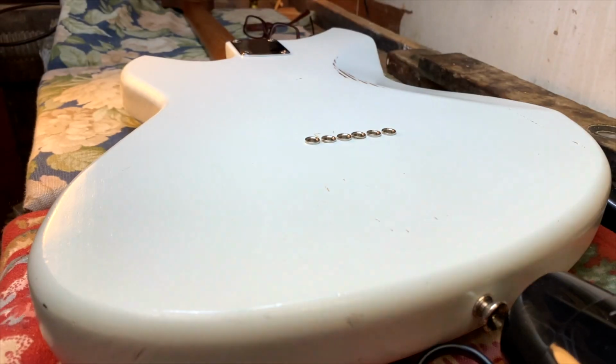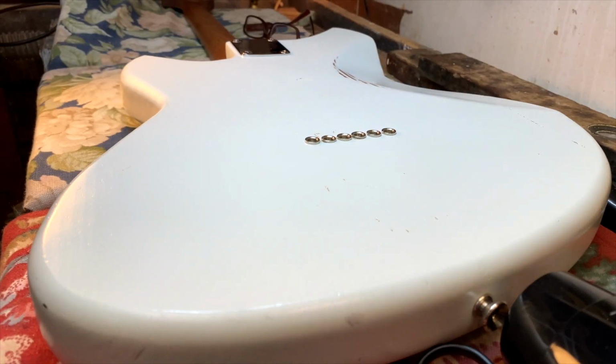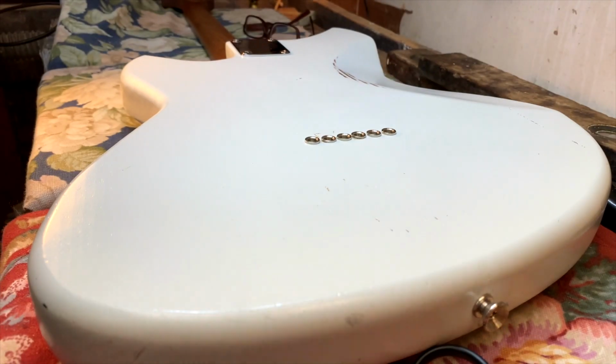Let's go. So the idea is to hold the can upside down like this. The liquid will come out and it's super cold. And then if I'm warming it with the hairdryer, immediately after, it should crack the nitro. Let's try it.